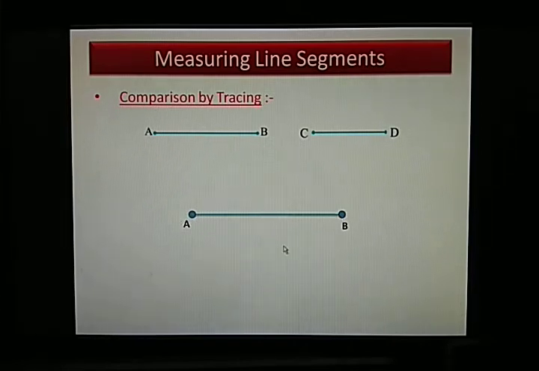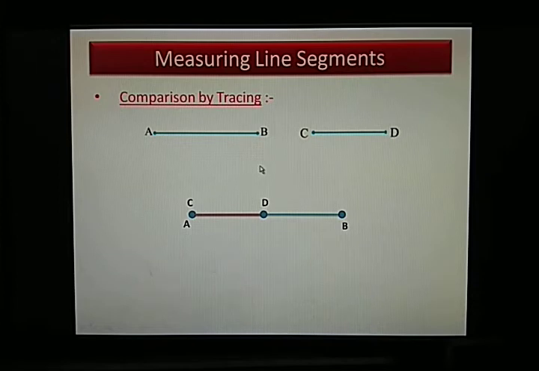So if we place it, we will see that this point C will exactly align with the point A, and then we will see that the point D lies somewhere in between the points A and B. So obviously we got some idea. The idea is that this line CD will be just lying above this line segment AB, but it is a little bit shorter in length.